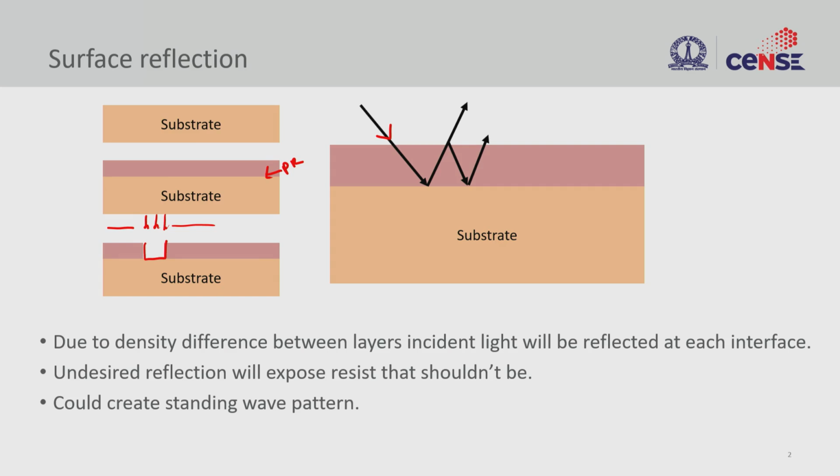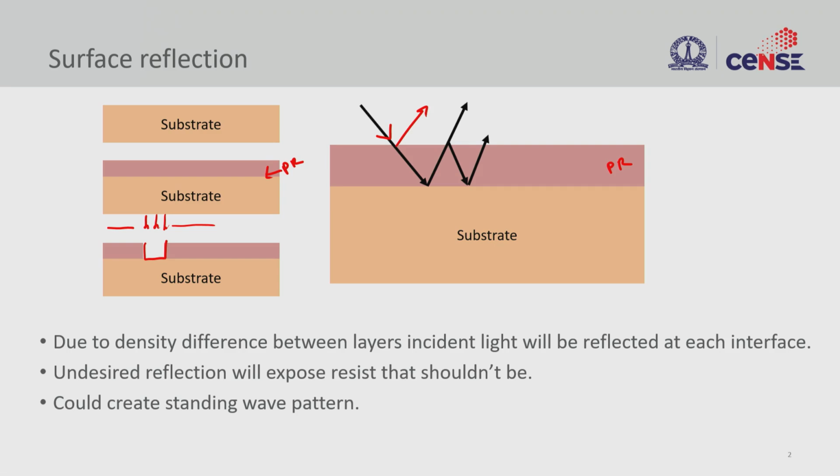On the right side image, we see a ray model of different transmission and reflection. This is an example of a ray that is coming in, going through the photoresist, and you're trying to expose the photoresist through this beam. You will also have reflections from here because there is a difference in the refractive index. So this is very fundamental. Whenever there is a refractive index or density change, light will reflect and refract.